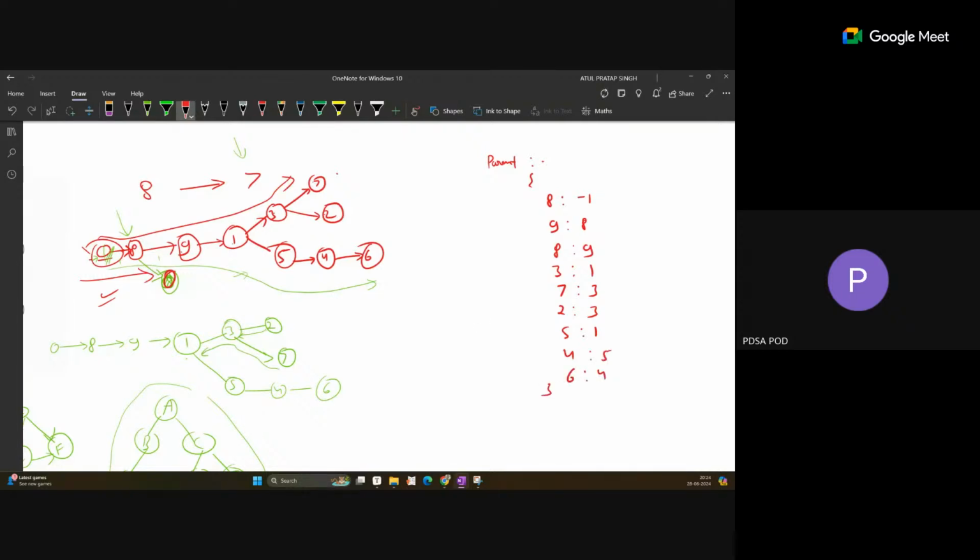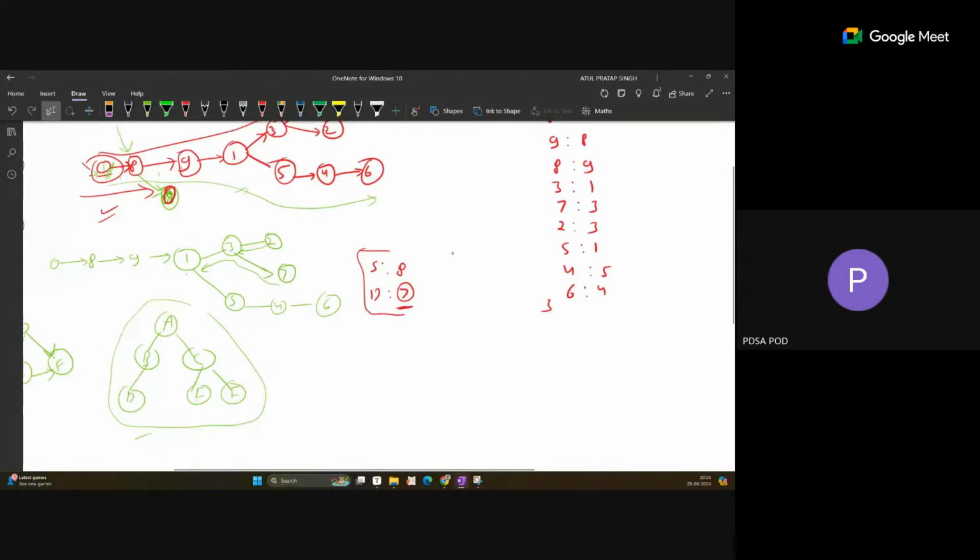Okay, so this dictionary will be returned by the function which is already given in the code, and you can use the backward approach from this. The destination is given in the problem statement. For this input, 8 is the source and the destination is 7. So you can just traverse in reverse. From 7, check what is the parent of 7. You have all this information in the parent dictionary. So check in the dictionary what is the parent of 7. The parent of 7 is 3.